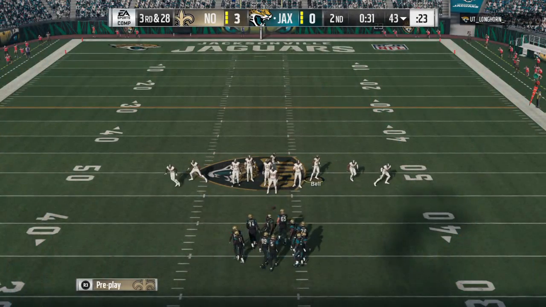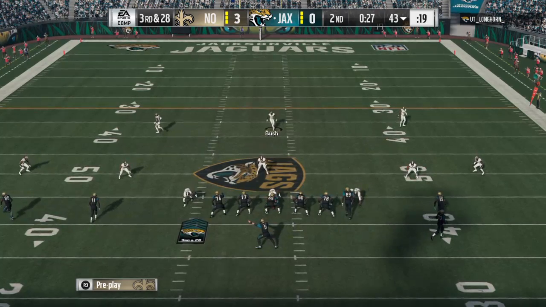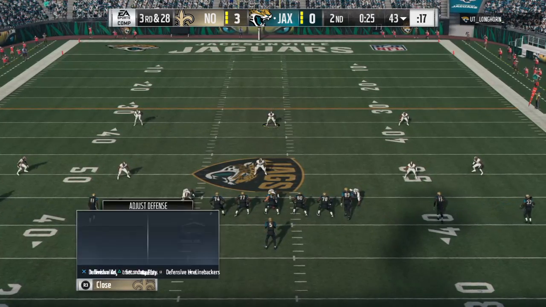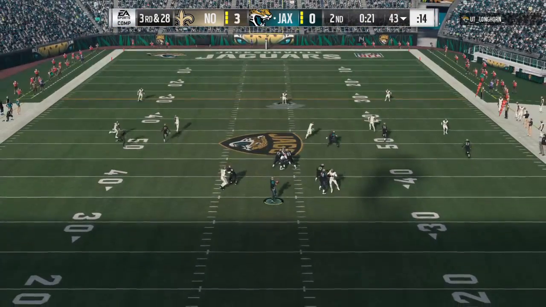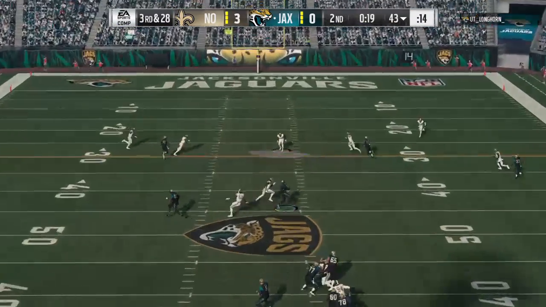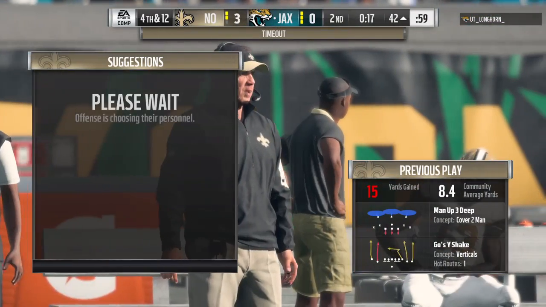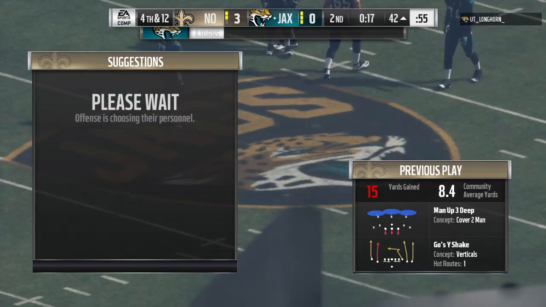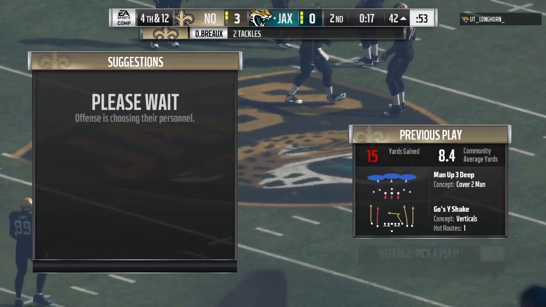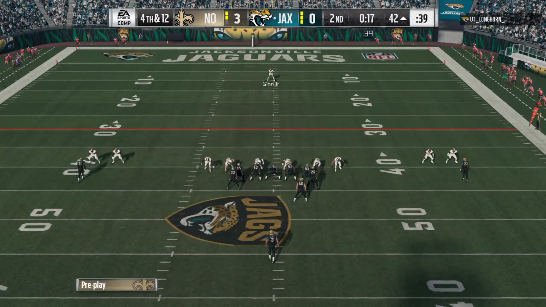Following the sack, 3rd and long for Bortles and the Jags. Bortles looking and finding Allen Hurns. And this time he's able to take it down to the 42. And now the Saints are going to take a timeout on defense. It's just their first, so they'll have 2 remaining here before we get to halftime.